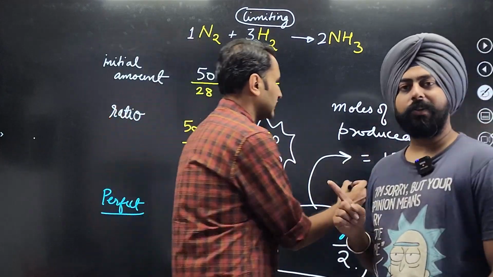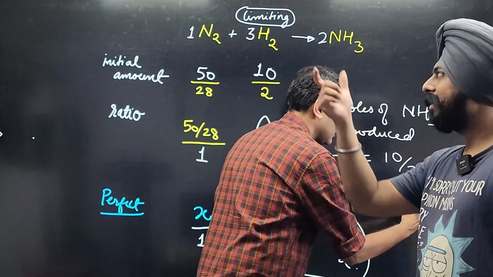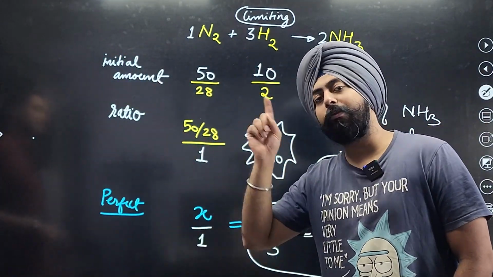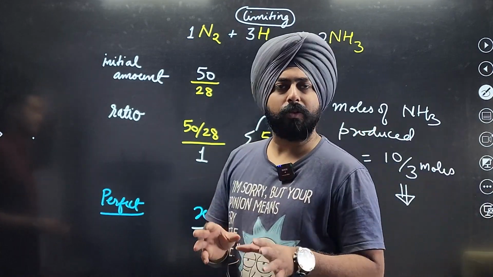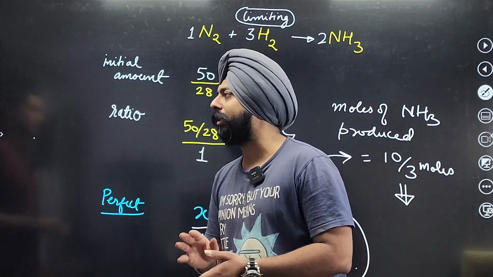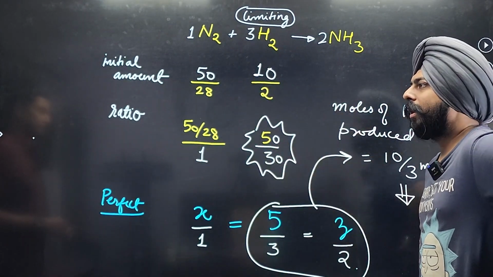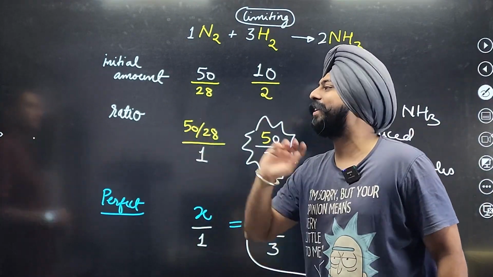ये तो सवाल जो है वो शुरू में weight में दिया था. If the question is given in weights and they ask you what is the amount of something formed, you have to give the answer in the weight itself. क्योंकि क्या होगा ना, जेई वाले थोड़े समझदार होते हैं, नीट वाले समझदार होते हैं. वो क्या करेंगे, ये भी ऑप्शन में दे देंगे, 10 by 3 भी ऑप्शन में दे देंगे आपको. आप 10 by 3 मार्क करके आ जाओगे, वो गलत हो जाएगा क्योंकि उन्होंने वेट में पूछा हुआ है.